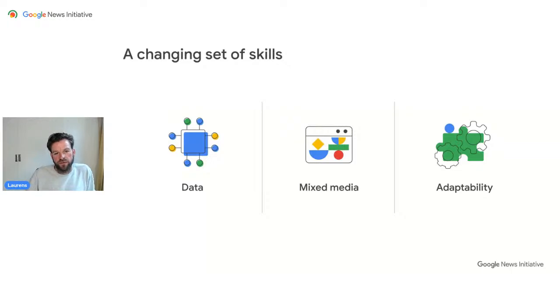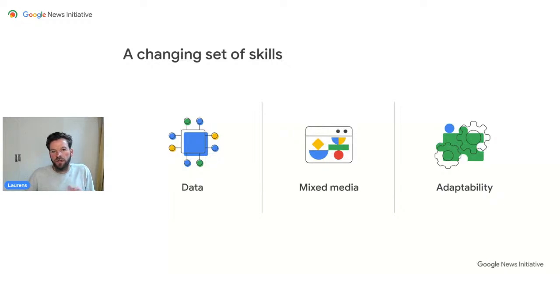Now, in order to have people with different backgrounds, maybe working in different departments or on different sides of the organization, you need to have a changing set of skills. So some of them are data, and data can be useful when making important decisions. So you have to bring various publishing teams together, and they have to make use of new tools, new skills.